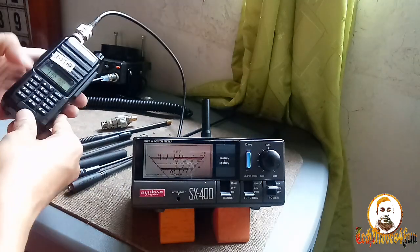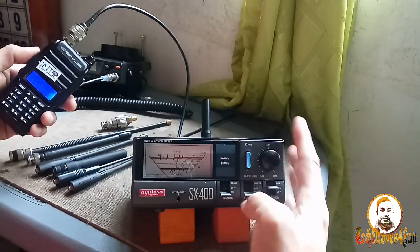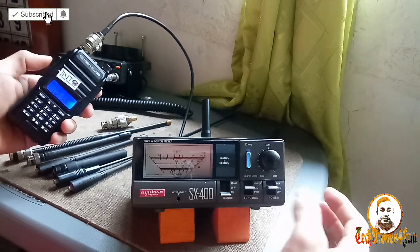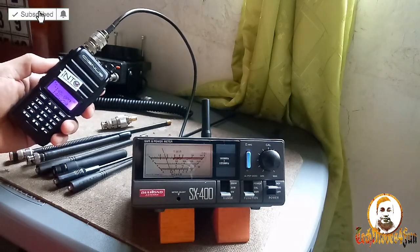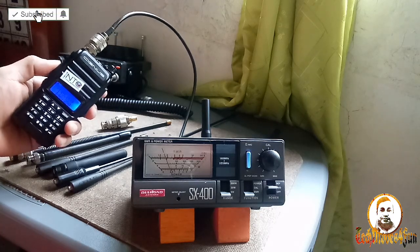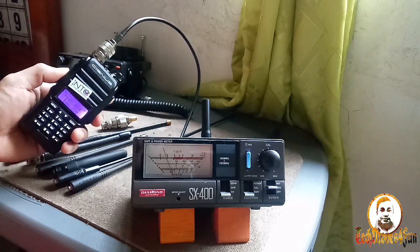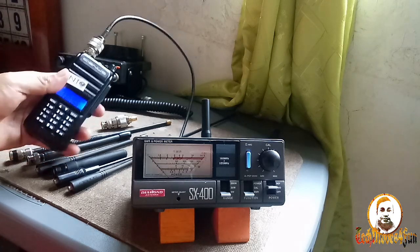Let's try 145. Okay, 145 megahertz, calibrate. Calibrated. Let's check this SWR at 145 megahertz. Checking. Pressing. 1.8 is still too high for me. But some radio users said that below 2 is acceptable in a rubber duck. Okay, 1.8. So let's see.